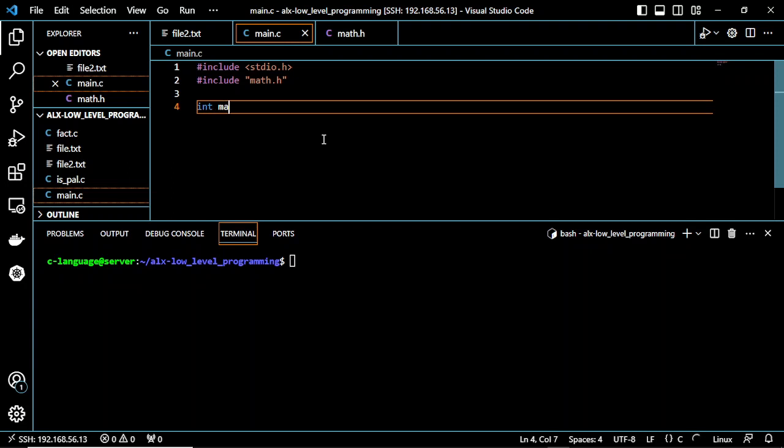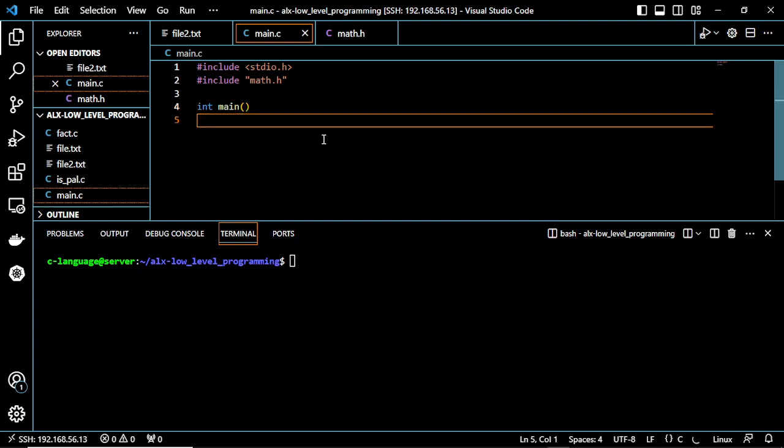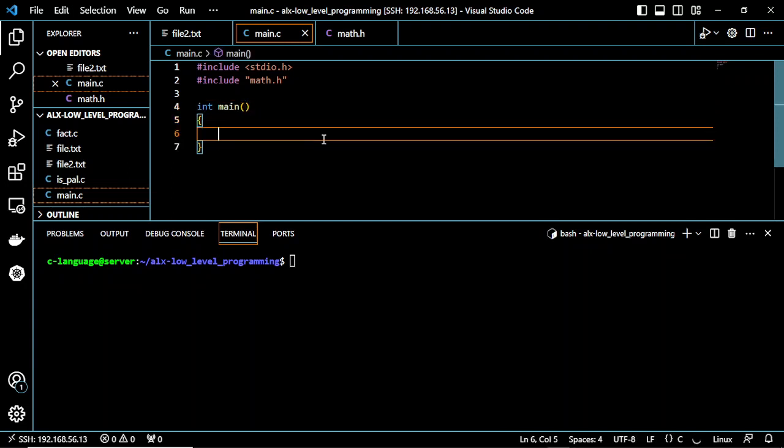Now int main, so I create int a equals 10, and b equals 5.